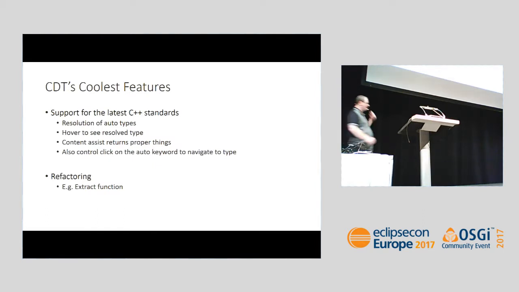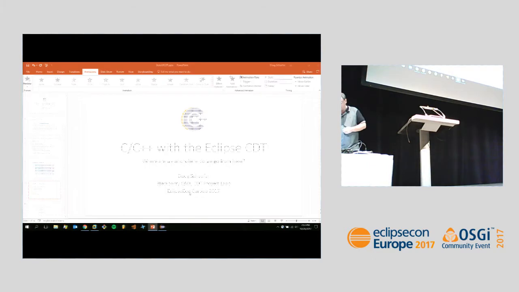So next thing I wanted to do is kind of show off CDT a bit. Let me put my chair up. One of the things that a group of us are working on is support for the latest C++ standards. C++ is an evolving language. A lot of people who don't work in it don't realize that. C++11 was kind of the first upgrade to the standard in a long time, and a lot of interesting new language features came in. Now they're on a cadence where they're doing it every 3 years. There's more and more things getting added to the language. So we're working hard to try and keep up with that. And I'll show some of the cool stuff that we can do.